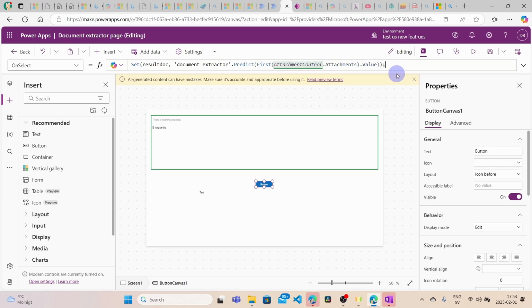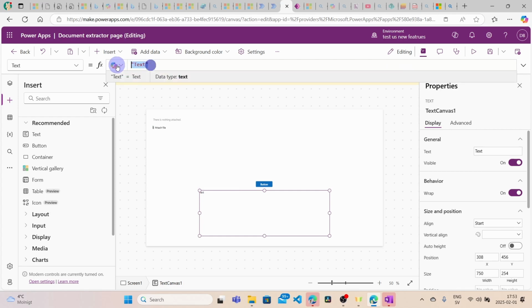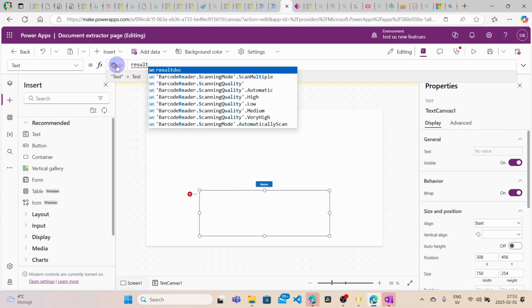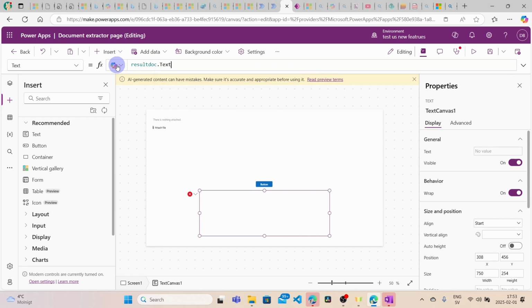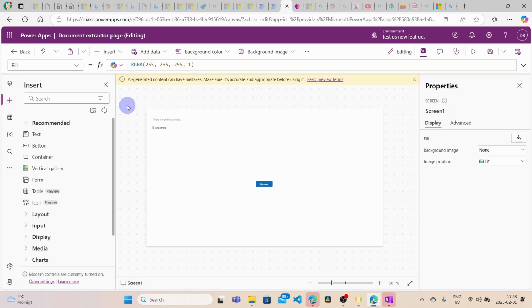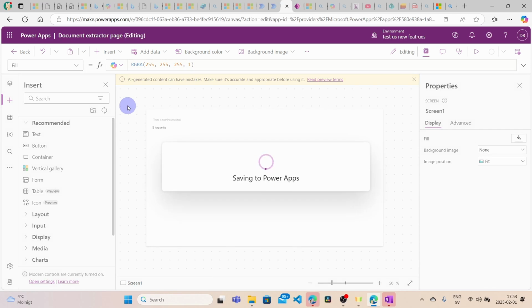Like this. And in the text part here, we are gonna say result.doc.text. So let's just save it quickly.